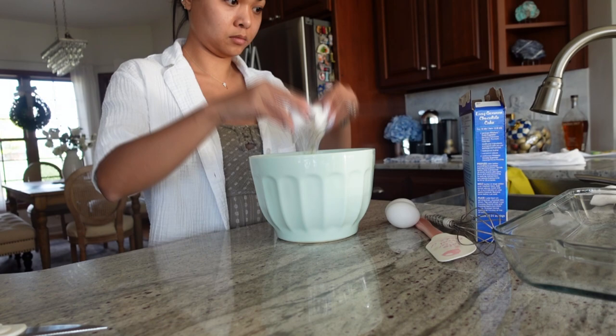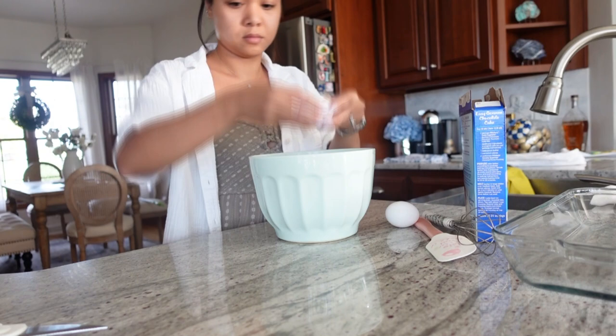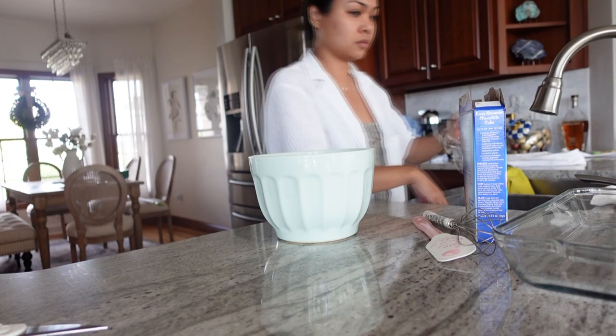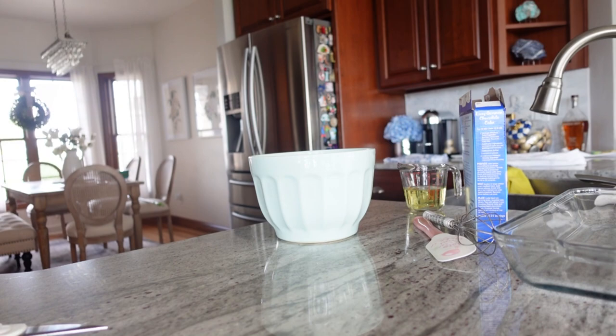But also this night I decided to make better than sex cake. That's what it was called, but it's pretty much German chocolate cake, and you just bake it the way it says in the box. It's super easy, you just follow the instructions on the box. And then once you bake that, you put caramel and condensed milk on top, let that cool down, and then you add whipped cream. And you'll see all of that in the video because I show it.